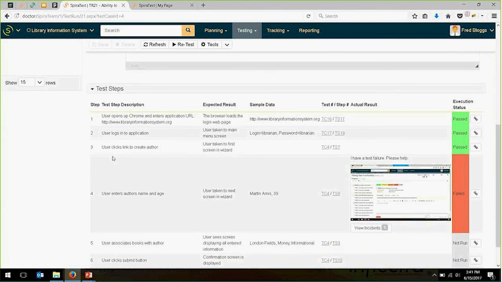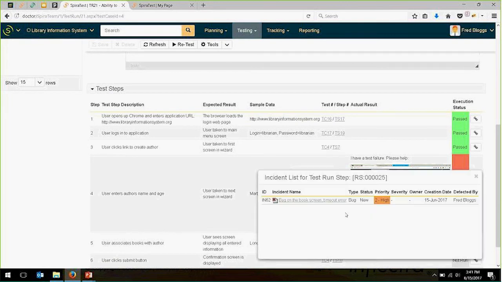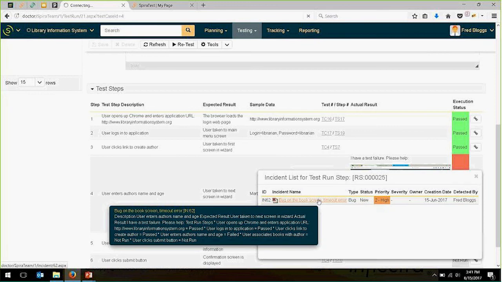And then I can see step by step the URL I used, the login, the password, and the screenshot, and the defect. So if my result is specific to a user type, then having the login and password in this case could be really helpful. And the screenshot is always useful as well. And then to look at the bug, you can click on the bug from here, and that takes you into the bug.